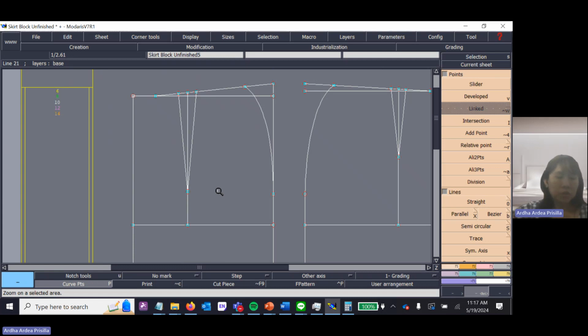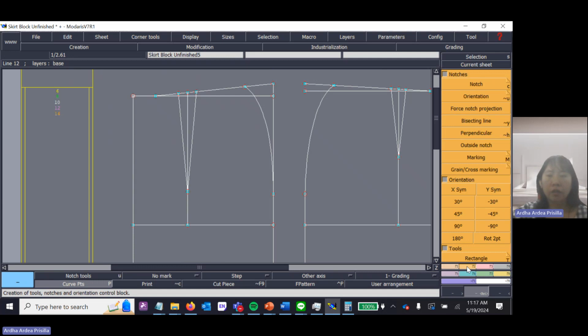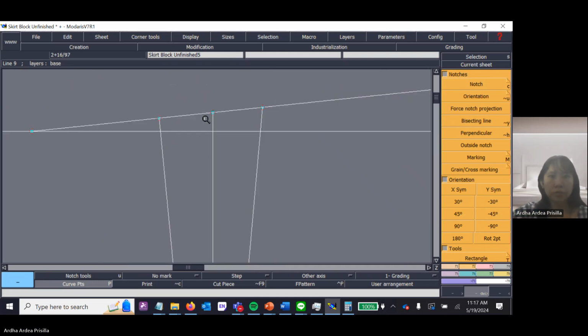Now, how to make the notch is go to F2, and in F2 you can see the notch option. Okay, I'm going to zoom in first. Now I will activate the notch function. Once the notch function is activated, you can go to the point where you want to put the notch.